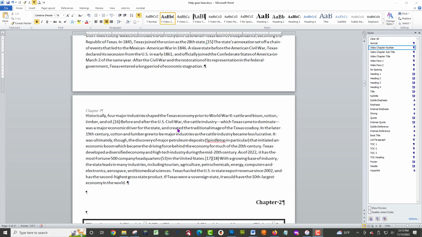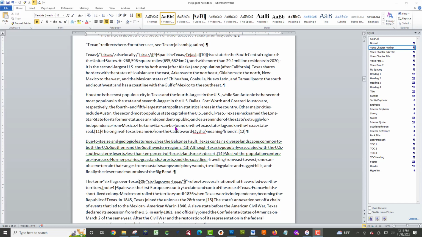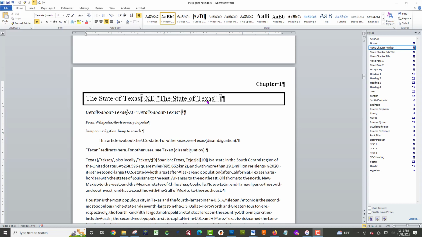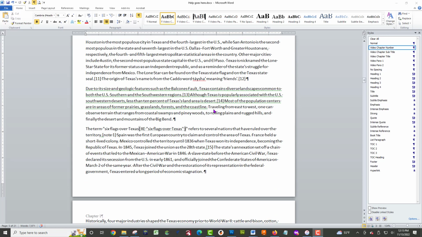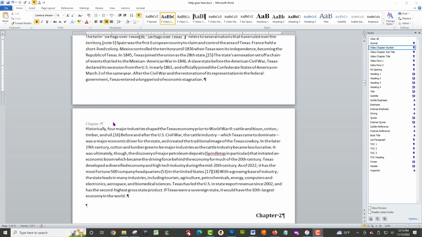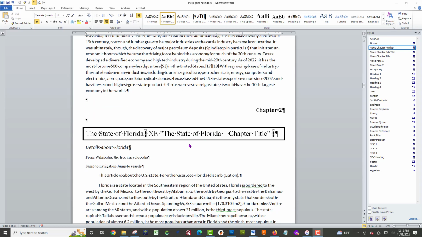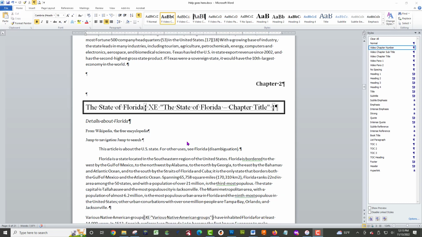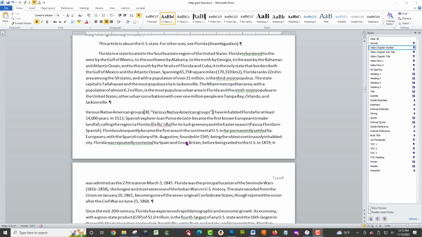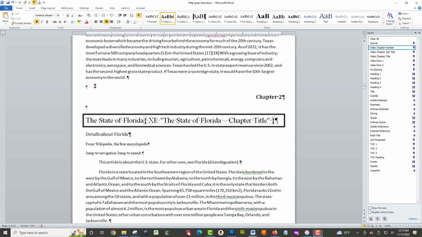So we put in that section break, and we put in the header on page 1 of Texas. We have no header because we selected different first page and different odd even page. On page 2 of Texas, we have chapter 1 in the header on the left hand side, but in the middle of page 2 we step off to the state of Florida, and the state of Florida, as we look down here, has Texas in its header. Not what we want, and this is where we use section breaks again.